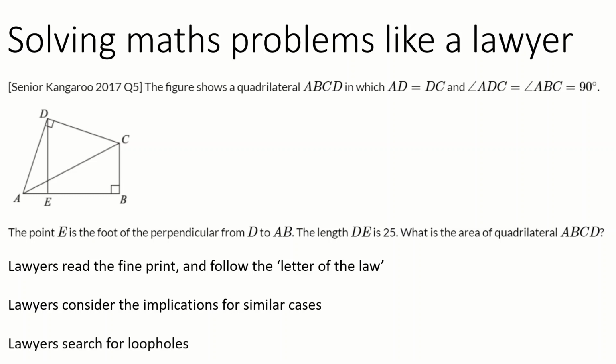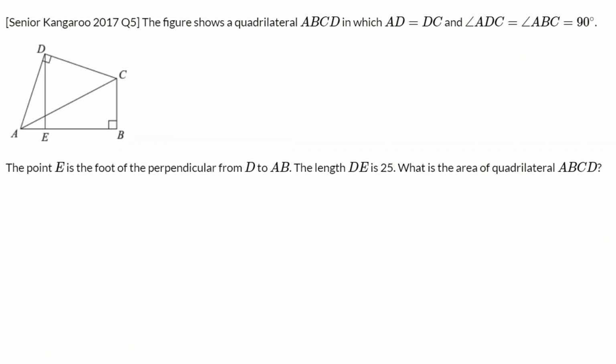They also search hard for loopholes. They're not going to get paid unless they find loopholes. We are going to be looking for loopholes in these questions. So let's get to the first example. I'll do this one, which is from Senior Kangaroo. That's the extension that you take in your free year and sixth form of the UK Maths Challenge. We'll do this question as an example. We'll solve this like a lawyer. And then once we're done with this example, I'll put 4 examples for you to lawyer, and then we'll go through more together.